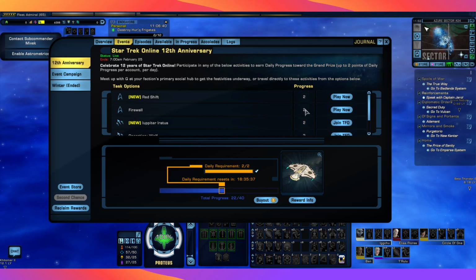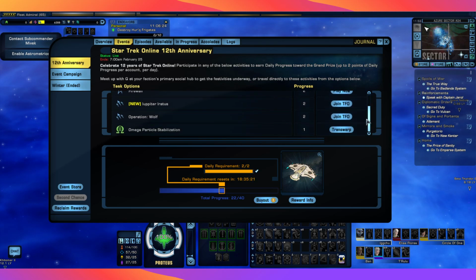So go for the higher points, just to make sure you get up to your 40 or whatever that number is really quick. So you can choose, when it says play now next to a mission, you're going to play that on your own. If there's a join TFO, which is Task Force Operations, you're going to play that with another team, usually teams of 5 players, including yourself.